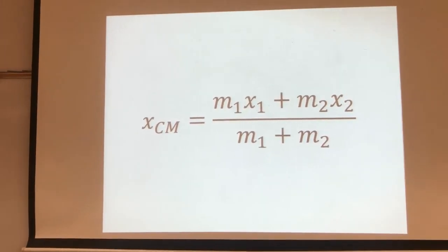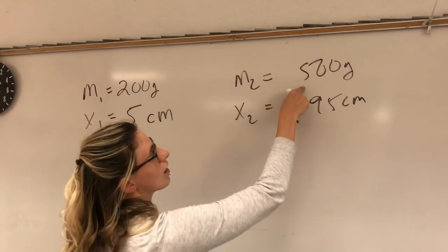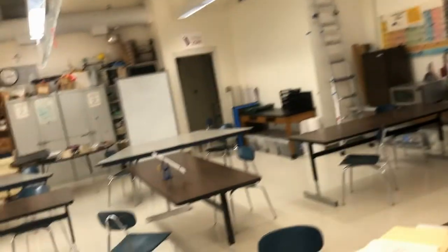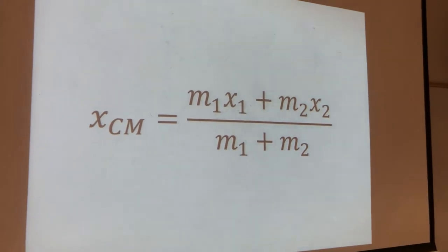Okay, so I'm going to predict that the center of mass should be closer to the 500 than the 200. Right, it's the heavier one, just like we saw when we were playing with the thing over there. Okay, so mass 1 is 200 grams.